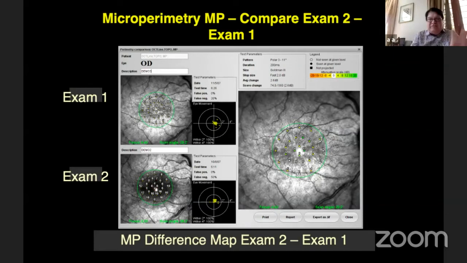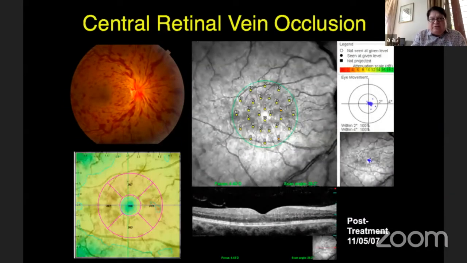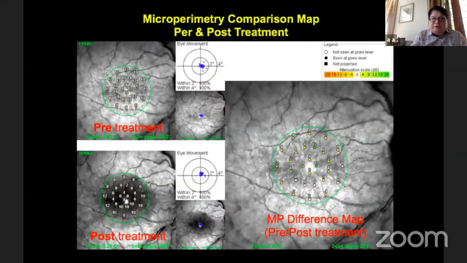Again, to tell the patient, this is what you were, this is what you are today, is the advantage of this. Here is one example, a case where we had multimodal imaging because the OCT is attached. You have a fundus image, you have pictures, and you have an OCT image. Here we see there was a large lesion, and the MP values are 0, 0, 1, 2, or 4. So the patient has lost a lot of central vision, and you treat the patient. The patient's hemorrhages have cleared, and you are seeing the improvement in vision. The patient is happy. So this is the biggest advantage of microperimetry, which you should practice.